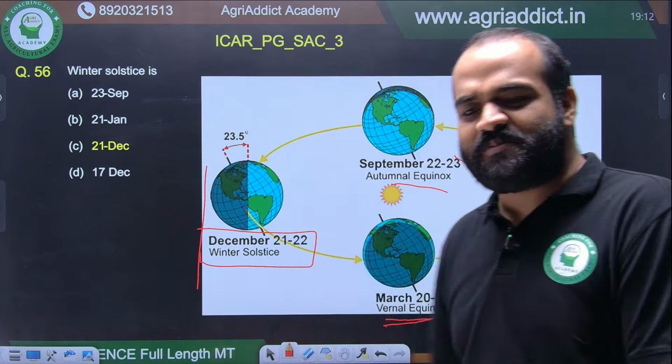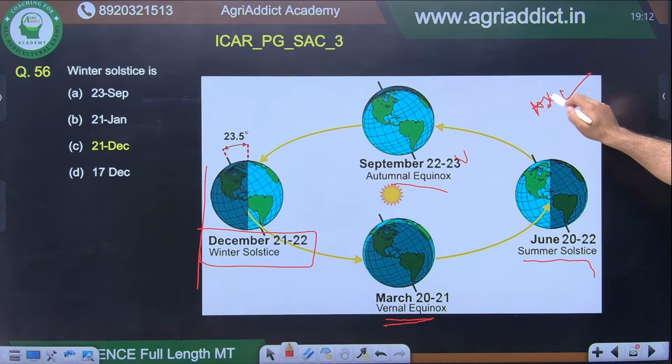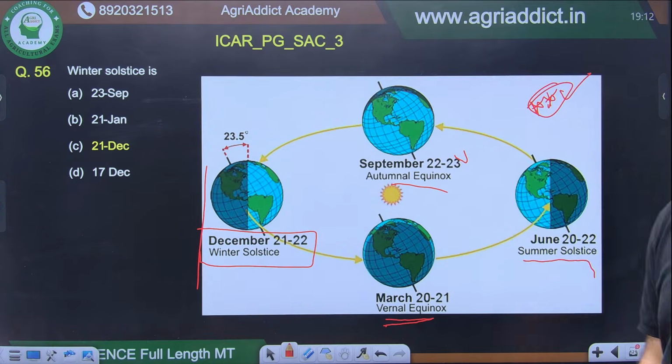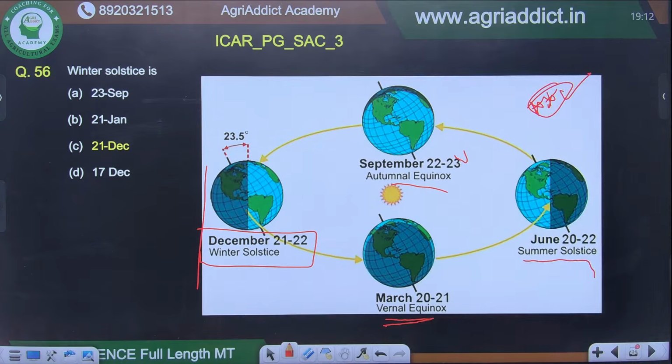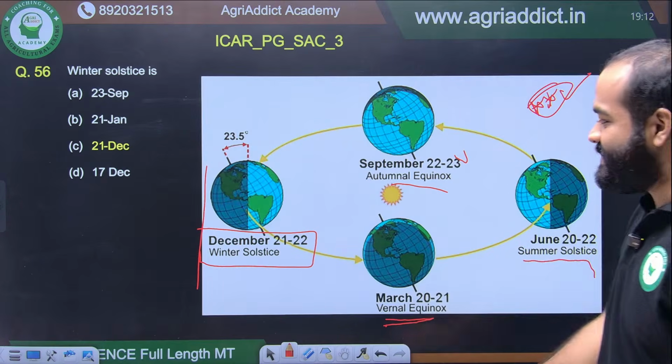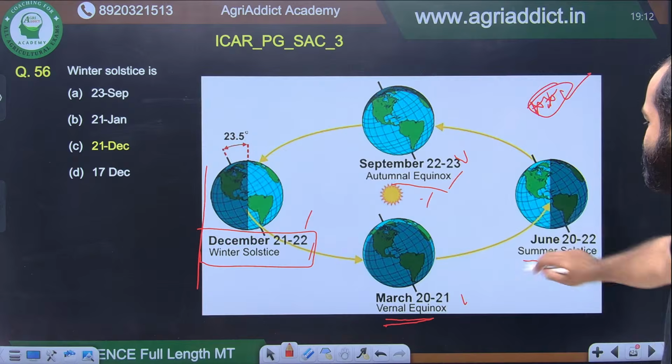This is just normal geography. इसमें तो कुछ सोचना नहीं है भाई. This is extremely easy and extremely sitter question. And it is an exam worthy question. It can come anytime. ऐसे questions को बिल्कुल नहीं गलत करना है, बिल्कुल नहीं. You have to be very thorough. Winter solstice, vernal equinox, autumnal equinox, and summer solstice.